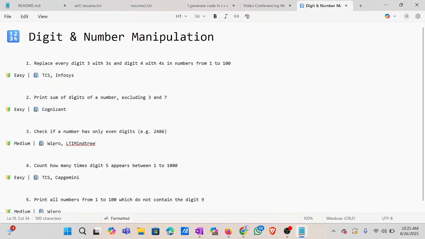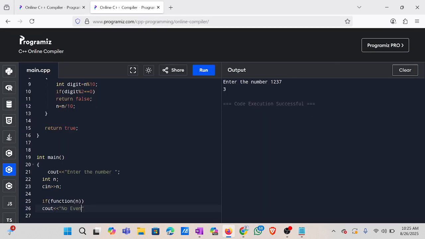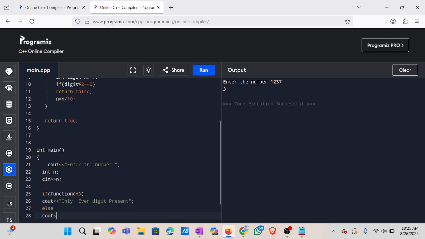In the question, we check if a number has only even digits. Okay, sorry, so it's only even digit present.